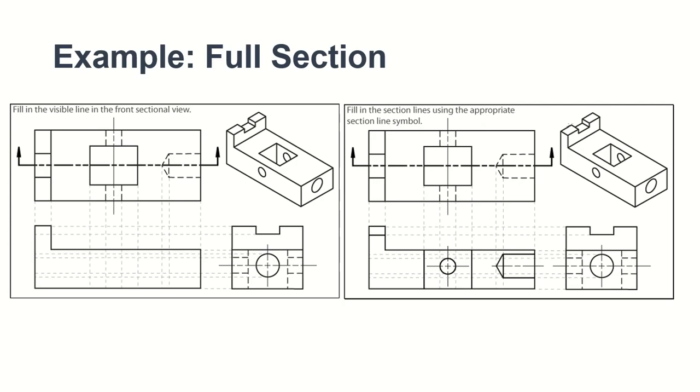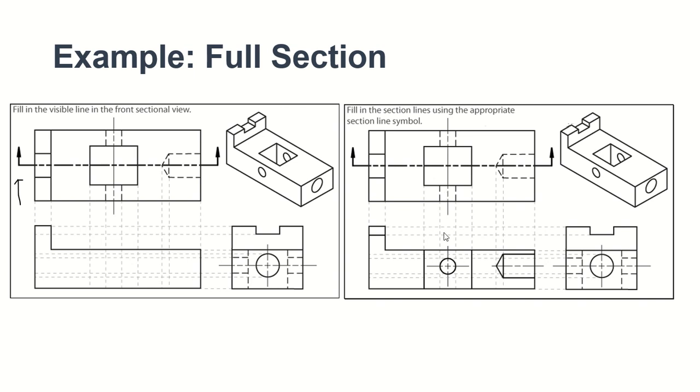The next example will go into full section. So here you're given your pictorial 3 views, and we gotta cut our top view. We will cut the top view. Your eyesight is here, your line of sight right there, and we're looking that way. We'll cut it, flip it, you get your front view, and we're gonna draw the visible lines. So here, first we draw the front view of that top view.